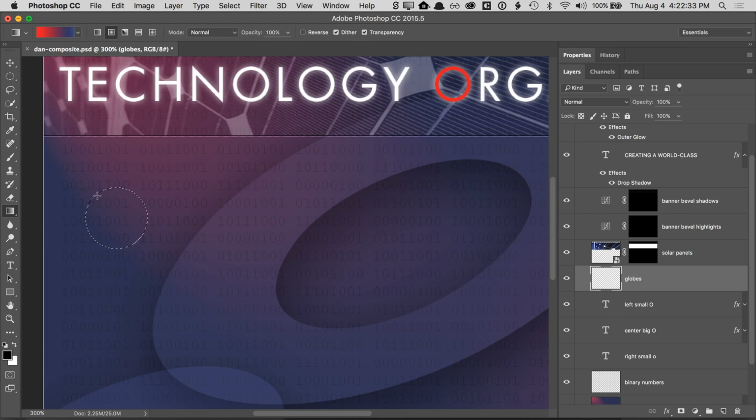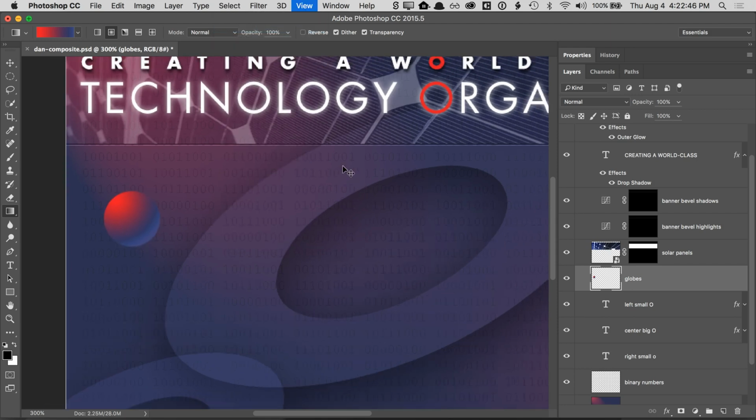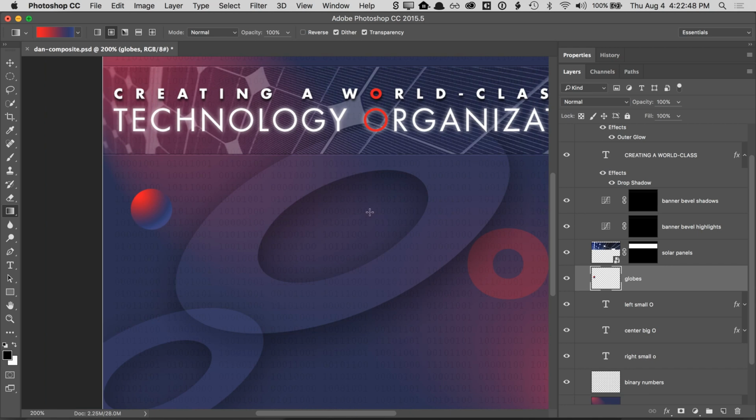So I'm going to drag, holding shift, so I go at a perfect 45-degree angle, and it's just interesting with that little bit of lightness underneath. So it's from light to dark, but with a little bit of brightness. Let's get rid of that. Just an interesting three-dimensionality to it.